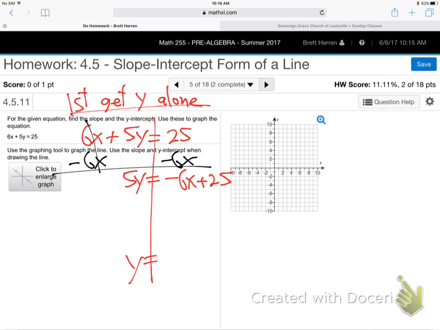One more step. What do we do now to get y alone? Divide. And when we divide, you have to do all three of them, not just two of them. Why? Because the left side equals the right side. The whole left side equals the whole right side, so when you divide the whole left side by 5, you've got to divide the whole right side by 5, and they'll still be equal afterwards. They were equal before, treat them the same, they'll still be equal afterwards. So y equals minus 6/5 x plus, and what's 25 divided by 5? 5. There we go. We got y.